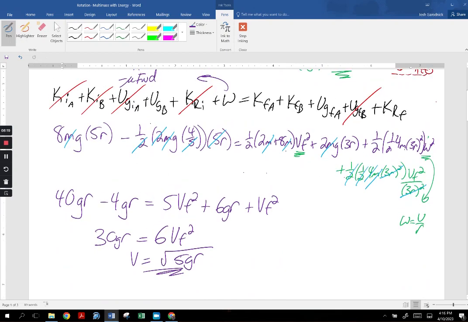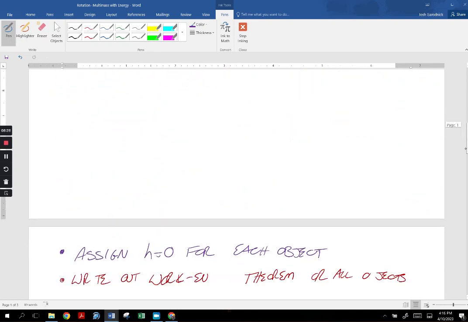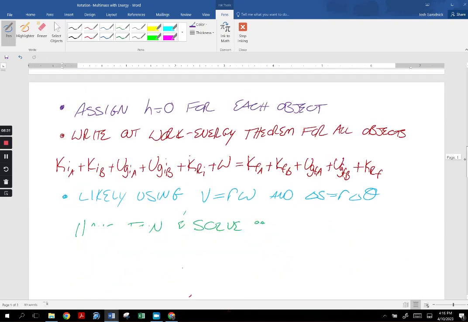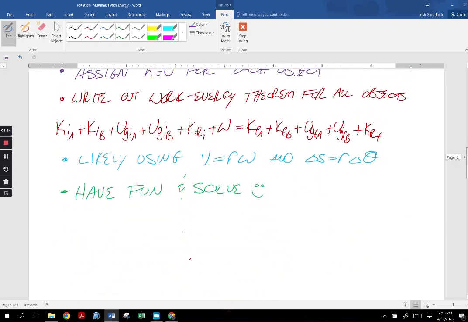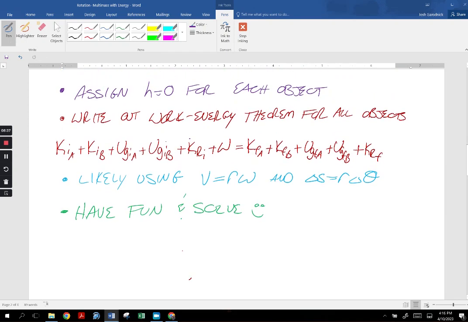Anyway, that's it. I mean, that's really it. You've seen this before. Let's summarize it so I can get you out of this amazingly enthralling video. You probably just can't take any more of this. All right, here's the deal. We are going to assign h equals 0 for each object. The way I like to do it is the lowest point of the story, but some of you may like to do wherever each object starts. Is its height 0? If that's what you like, remember that one of them will end below your height 0, and you will have a negative height. Totally fine. You're still going to get the right answer, assuming you have the mental capacity to do basic algebra. I trust you can do that.